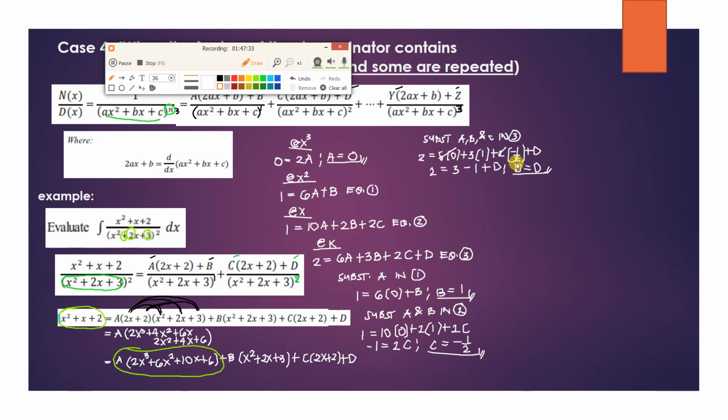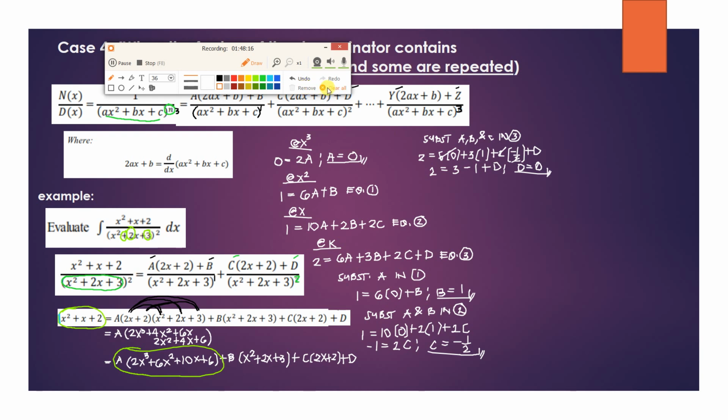Dito, D. Ayusin ko lang. D equals 0. Ganyan ko na lang pala tandaan yung 0. Okay, so next, proceed tayo ngayon. Balik na tayo sa original value. So, meron lang tayong value ni B and C. Tandaan ha, B and C, wala tayong value ni A. Wala rin tayong value ni D. Ang B natin ay 1, ang C ay negative 1/2.